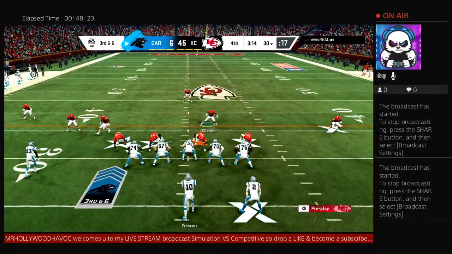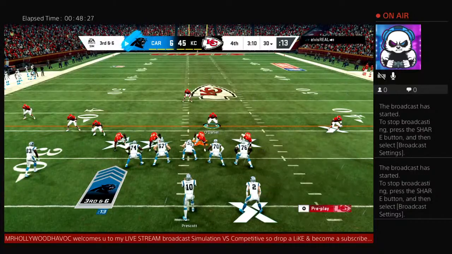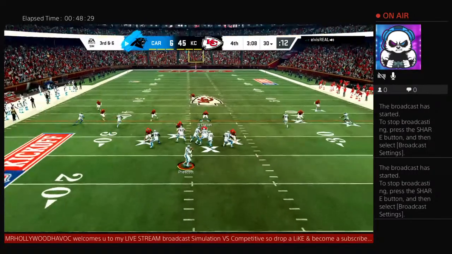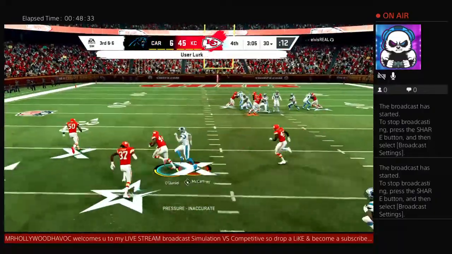44 is the Mike. 44 is Mike. Check. On 3rd down, it's Prescott, and his pass is intercepted for the 4th time.